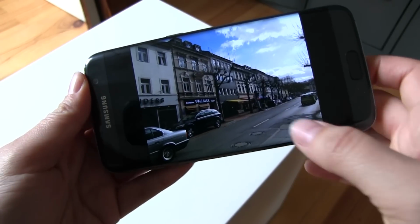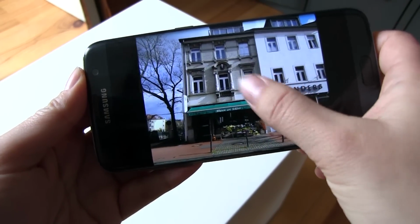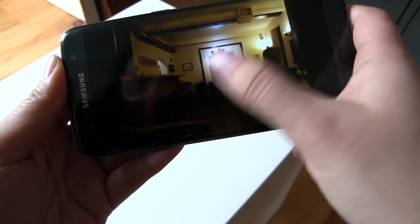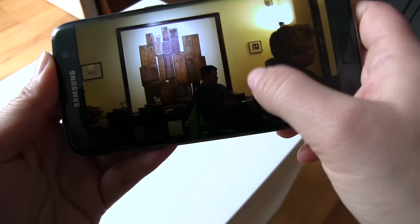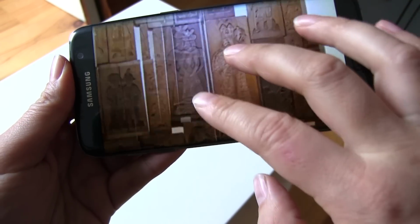Taking a closer look at some of the photos, I'm just flat out impressed. These outdoor shots have really great color accuracy. I really just like what I see here in general. When we go into lower light situations, the photos look great. There is definitely an over sharpening when you kind of zoom in.